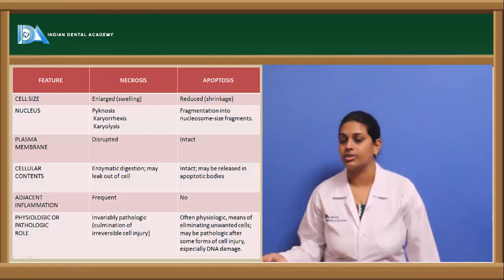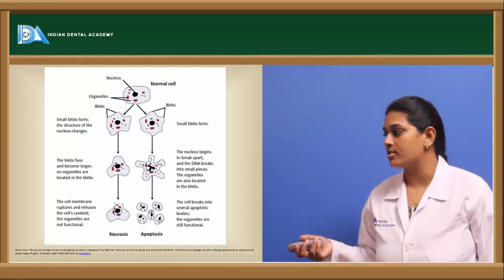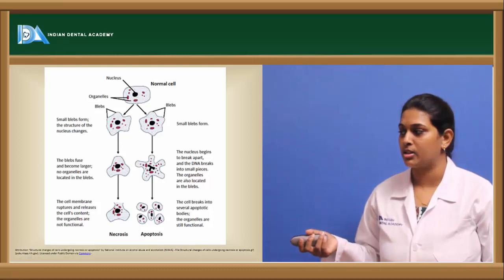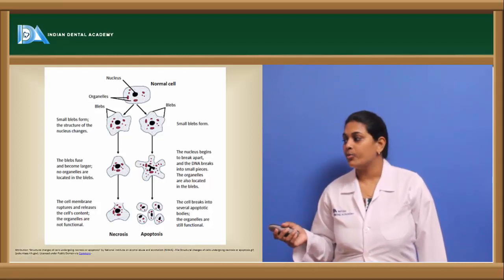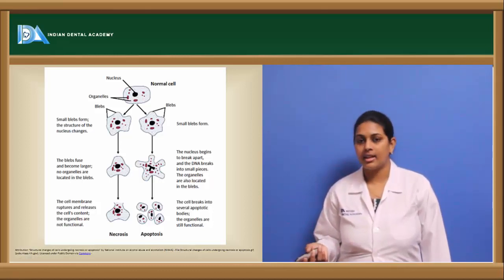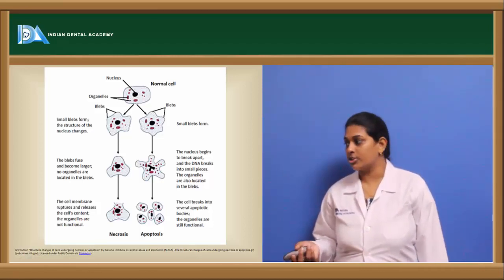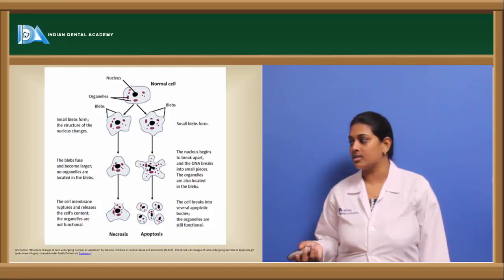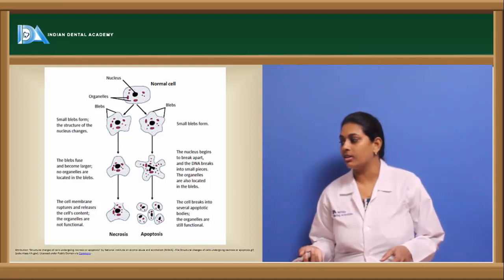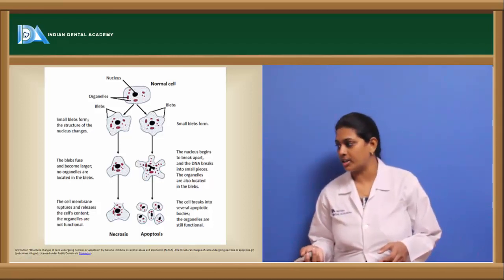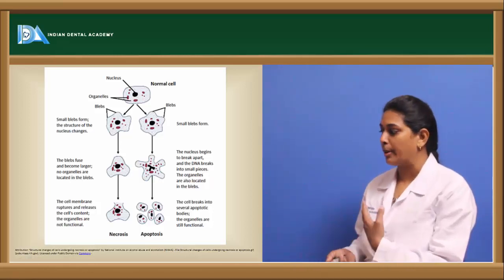So apoptosis has its function in physiologic as well as pathologic conditions, whereas necrosis functions only in pathological conditions. Coming to the picture representation of the differences between necrosis and apoptosis, we see the normal cell structure showing the nucleus, other cell organelles and a proper cell membrane. In necrosis, the membrane becomes irregular, and subsequently there is disruption of the membrane as well as an increase in the size of the cell. Along with that, the cell organelles are digested, and ultimately the cell membrane is disrupted and the cellular contents are leaked out.